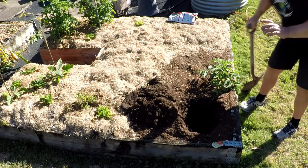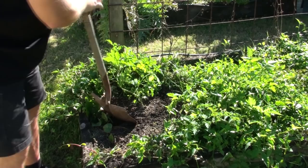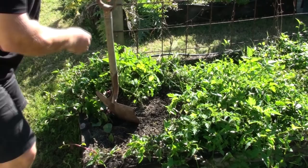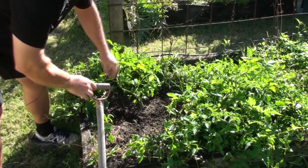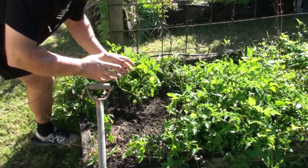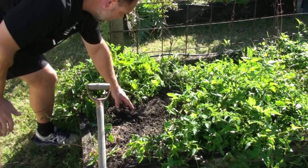I want to go about seven or eight inches away from the stem and dig it straight down, making sure that I try to get as much of the root ball as possible, then lift it up in one whole piece. Before I do that, I'll remove some of the lower branches in preparation, because they'll be buried in the process and that's not a good idea - it could cause rot and disease to bury these stems. Removing them also means roots might start growing out of there. So I'll remove them at the stem and cut them away.